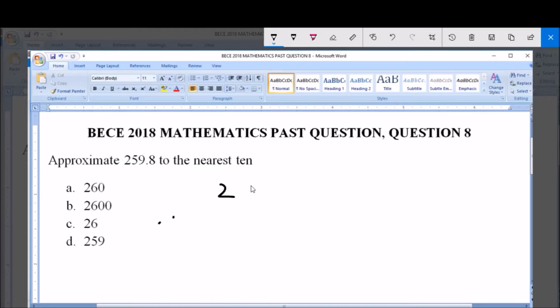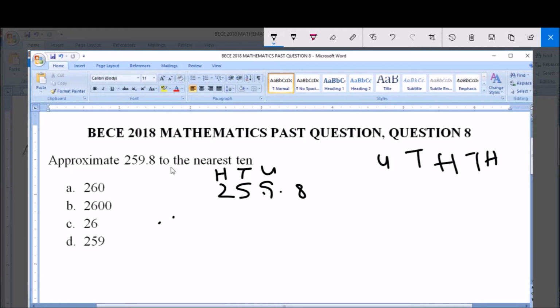The number is 259.8. Now, like we know, in the number system, we have the units, the tens, the hundreds, the thousands, 10,000s, and so on. And in the decimal places, we have the tenths, the hundredths. Giving each of these digits their place value, this 9 here is units, the 5 here is 10, as in 50, and the 2 here is 100, as in 200, while the 5 here is 10, as in 50, and the 9 here is units, as in 9.